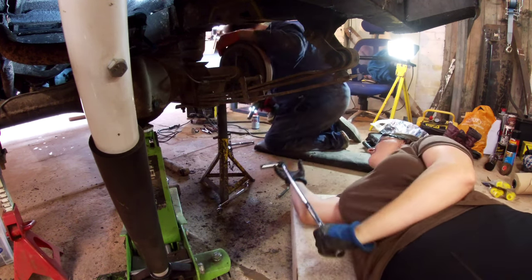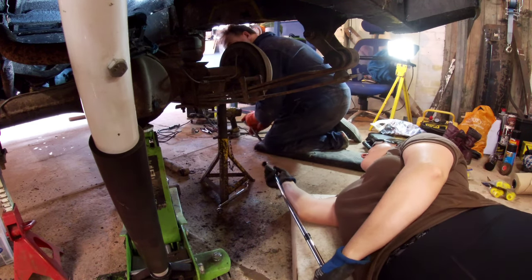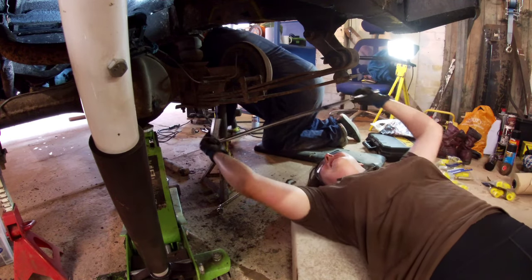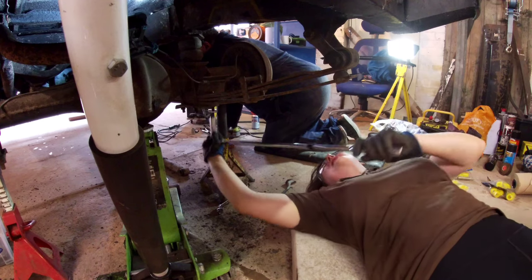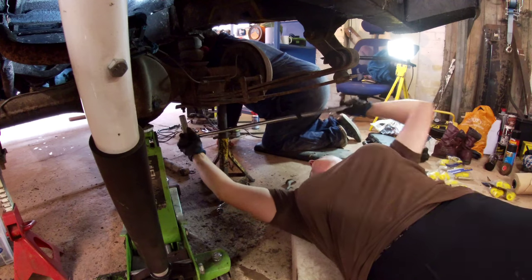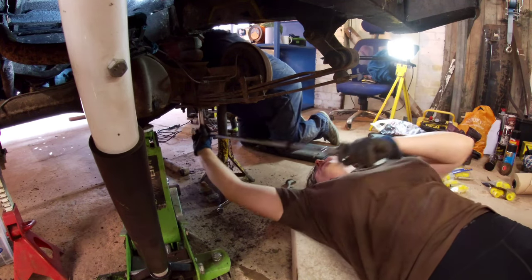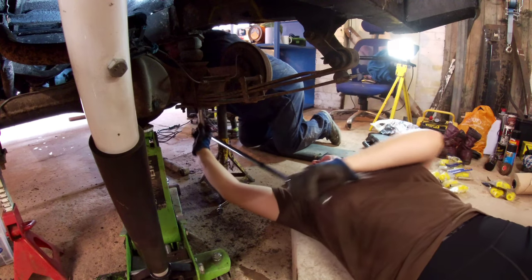What are you doing? I'm doing it, why? Isn't it just going to fall out on the floor? No, because it's having all these. I just don't want a spring on my head. I'm just casually undoing these with a bar. Have a chimney on your head instead. What's she going to look like with a chimney on her? Dirty.